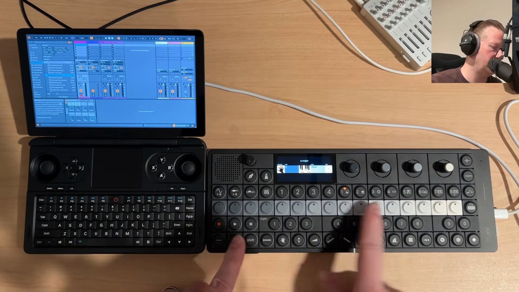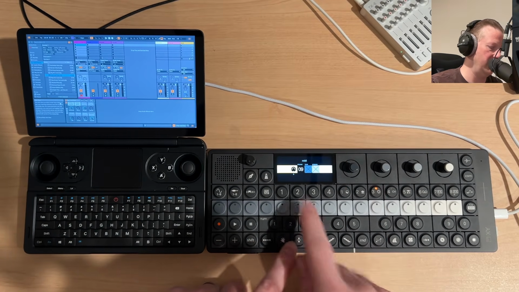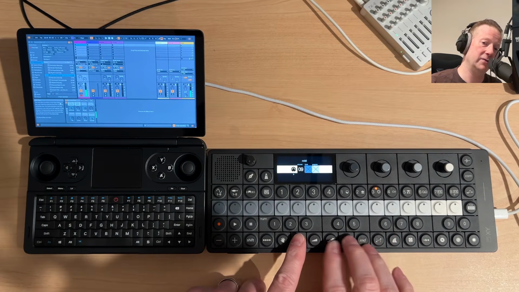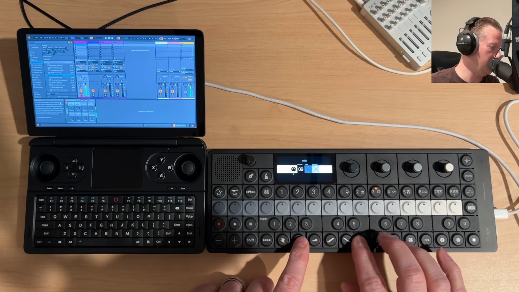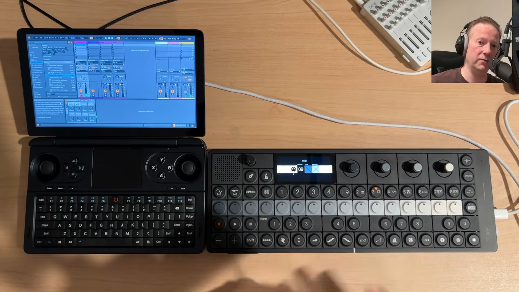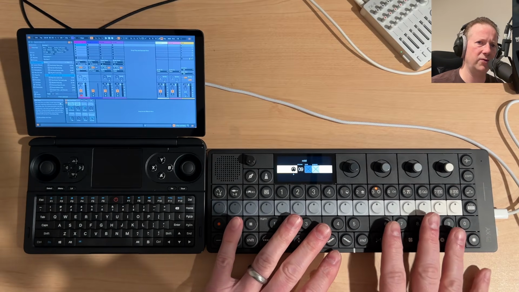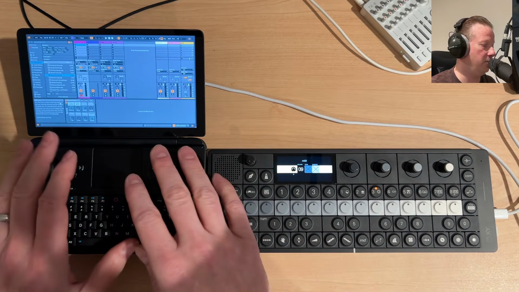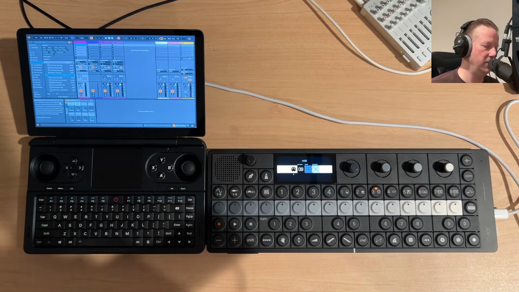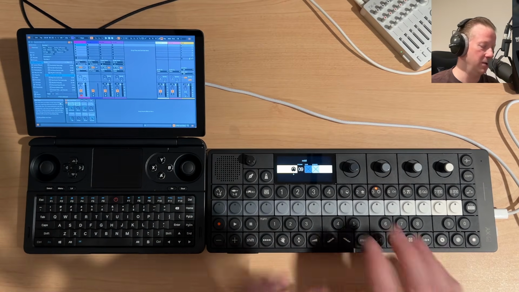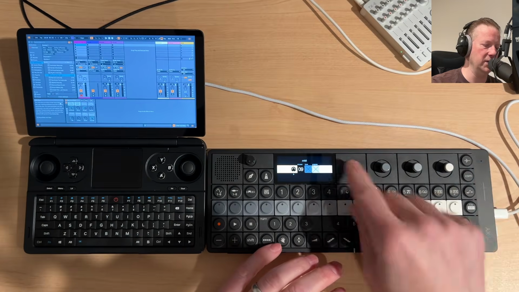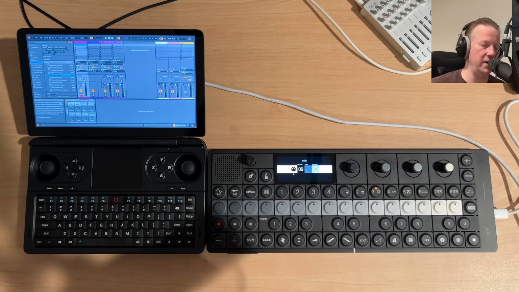One is you can go to the aux track and go to track 3 for MIDI, and all of a sudden you can hear I'm sending MIDI out. So if you want to use the sequencers and things on the OP-XY and then use Ableton as a sound source, totally can do that. And you can use the step recorder to record step automation for the knobs, all that fun stuff.